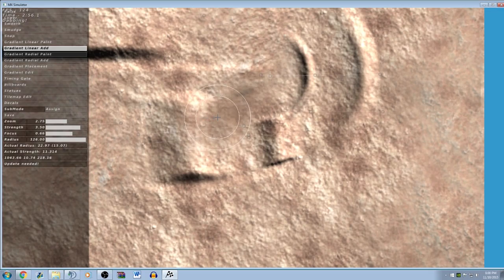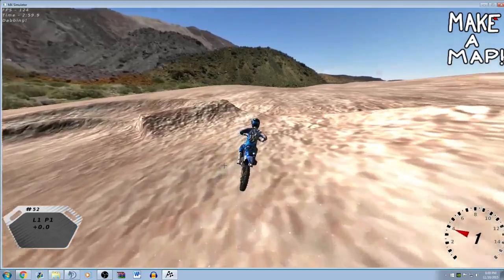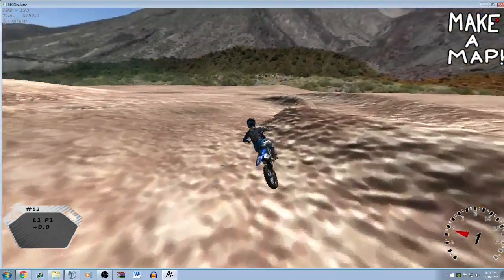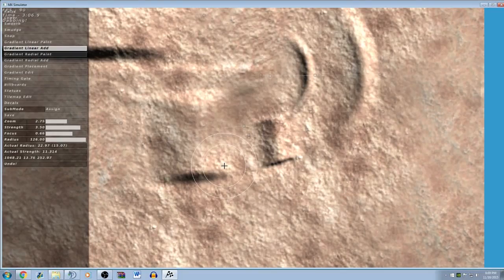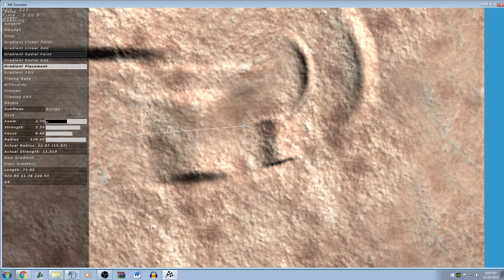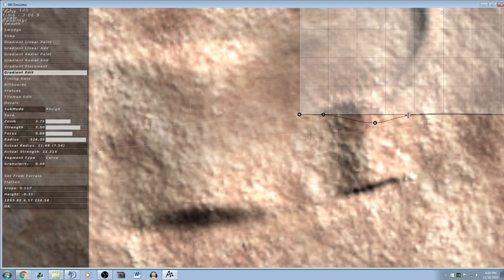I think it needs to be maybe a little steeper though. Yeah, it needs to be dug in a little bit more too, right at the front of it, because right now it's like a dragon's back. Actually needs to be a lot steeper. And move that over a little bit. So go back to gradient edit. The top of the jump is right about here, and then the bottom looks like maybe here actually. So let's kind of dig it in, and then let's bore this out a little bit more right at the top.